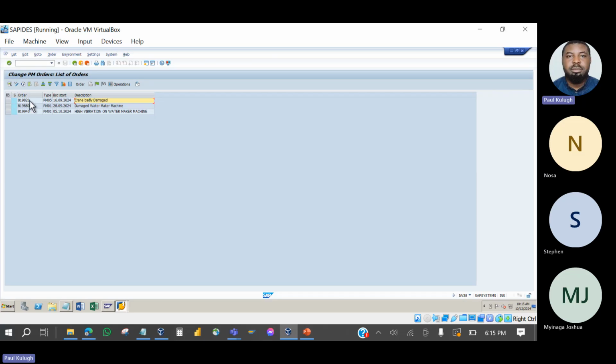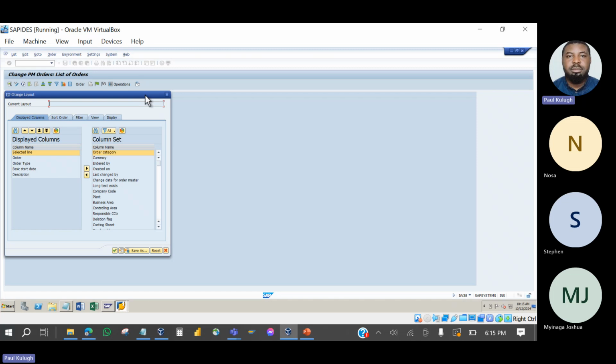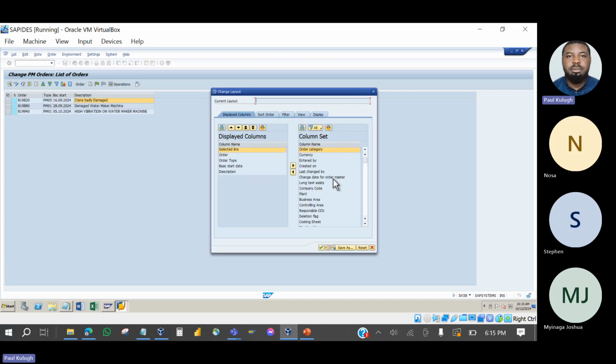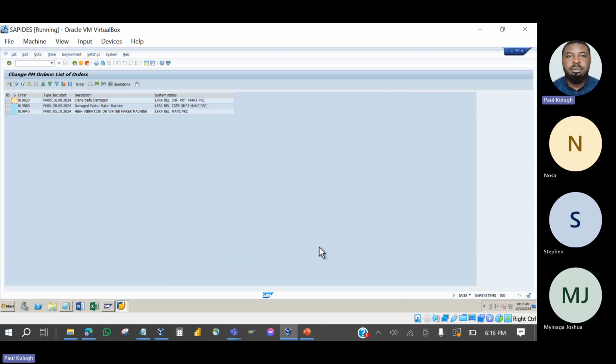If you want to easily know which ones have material planned, then you need to add a new field called system status. I double click, it moves to the left.